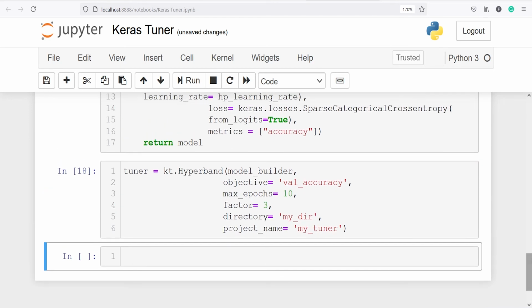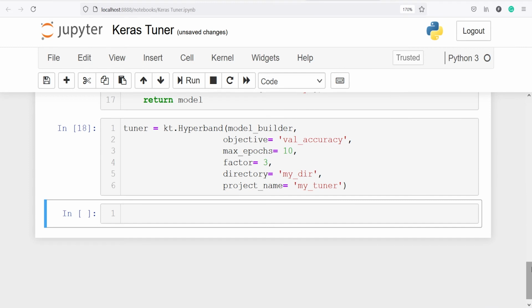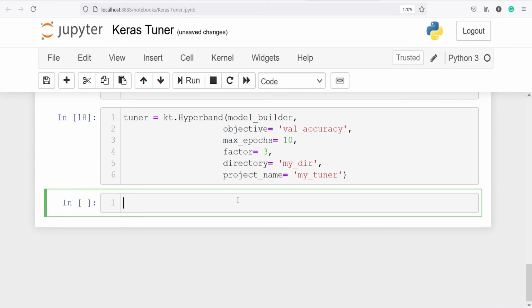Now we will create a callback to stop training early after reaching a certain value for the validation loss. As I told you in my previous tutorial about callbacks, a callback is used to stop the training of the model at the earliest when it reaches a certain amount of loss. So I'll make one variable, stop_early.